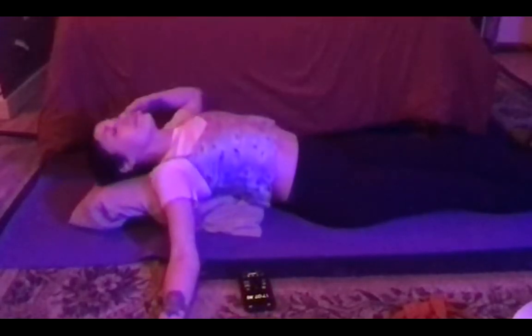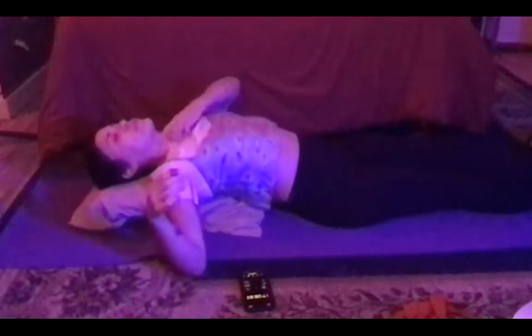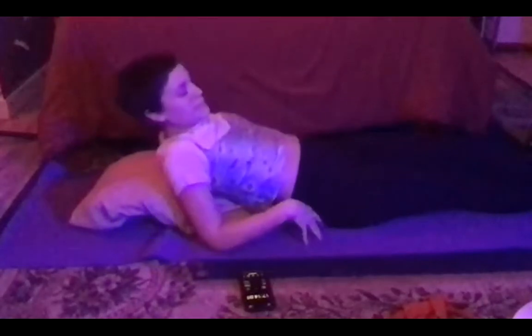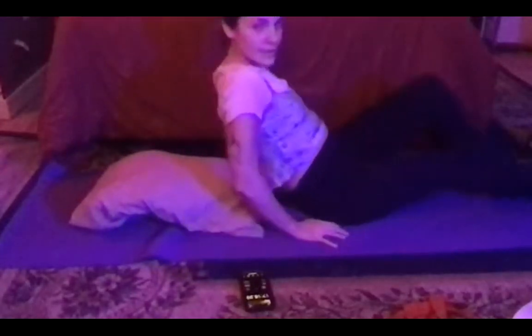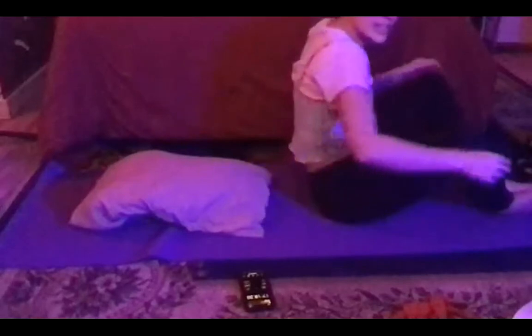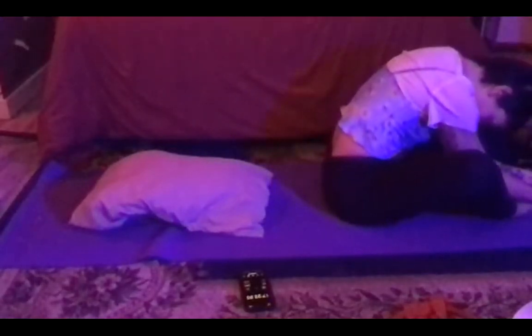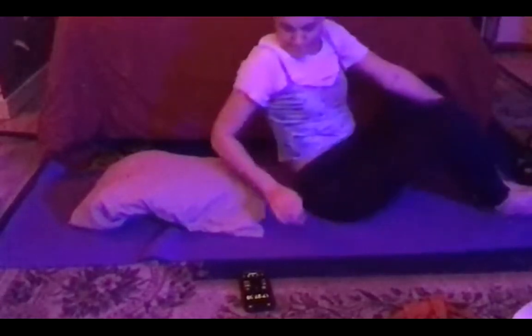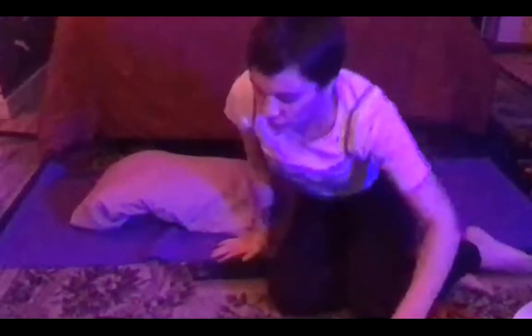All right, moving ever so slowly. Go ahead and lift yourself up, going into a seat. I'm going to do just a little forward fold as a counter movement, and anything that really feels good. I'm going to switch over to Greta now, who's going to take us through till the end.